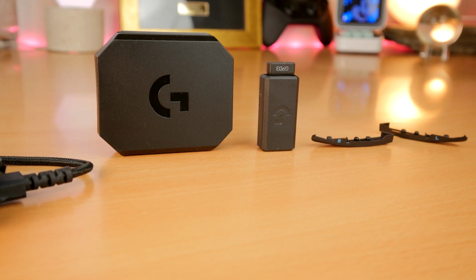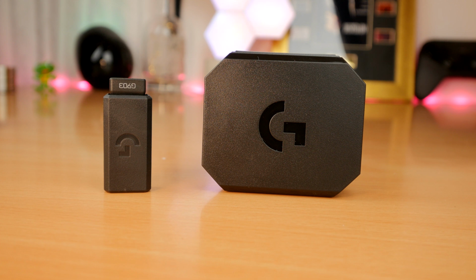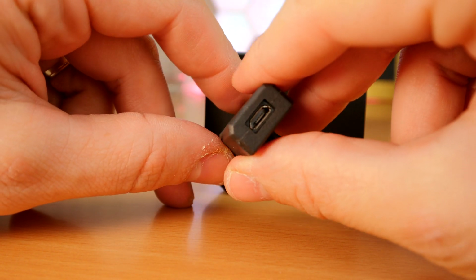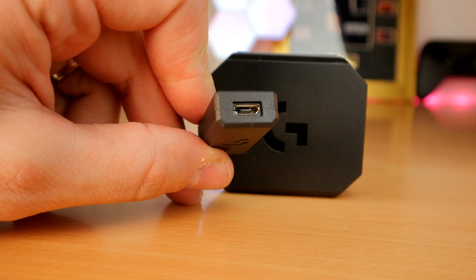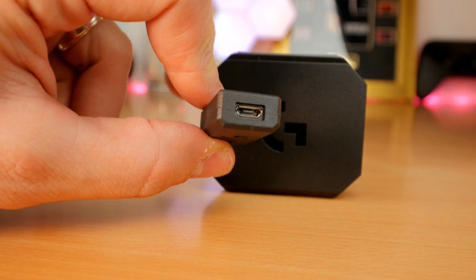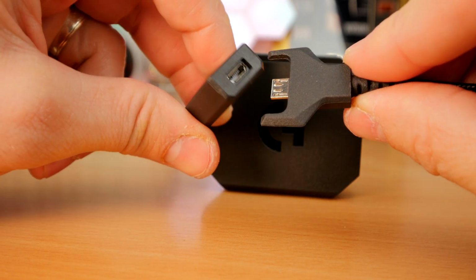But you can see a nice little setup of things in the box that includes the wireless dongle, 2.4 gigahertz, tiny little wireless dongle that also comes with this adapter. Now that adapter has a micro USB connection on it, and you can use that essentially by plugging in the standard micro USB cable into this adapter to then run it onto your desk. Essentially you're giving yourself a bit of a signal boost, but perhaps a bit of easier access.